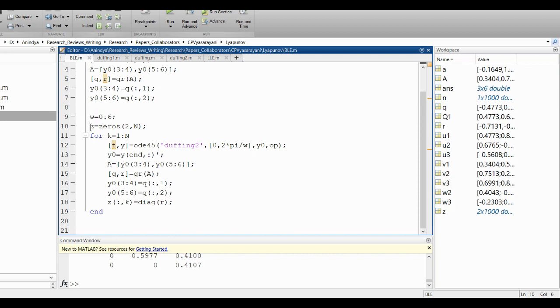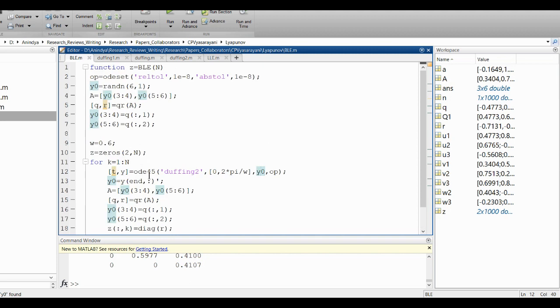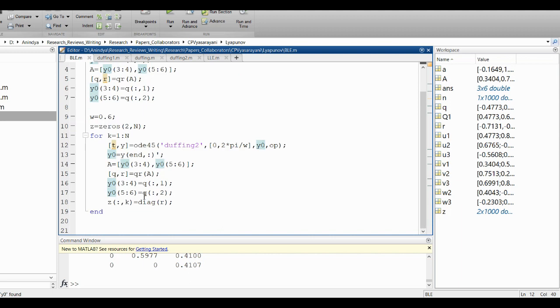Now I am going to store two numbers each time. So Z is 0 to n. I have 2 rows and n columns. And then what I do is I do this n times. I integrate through one period each time with the initial condition y0, which I have defined here, and then will redefine later. So then after the simulation, I pull out the end state. I take the end components of that end state. I do QR and I reassign normalized perpendicular components to the initial condition y0. I don't change y1 and y2 because those are my original dynamic variables. You should be familiar with that. Then I send that initial condition back to Duffing 2.